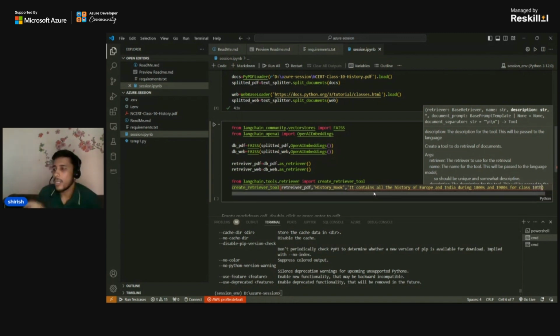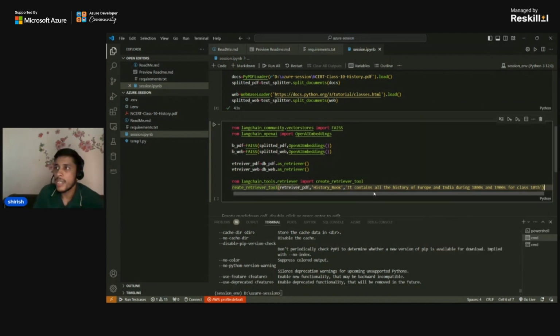So you should give basic metadata so that it decides based on the metadata and the name whether to use this particular tool or not.